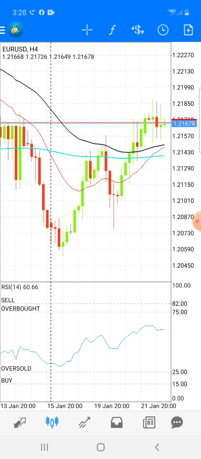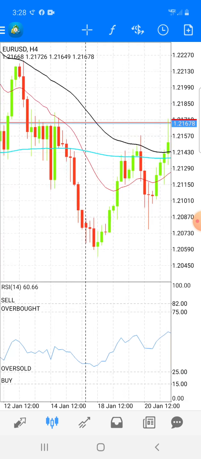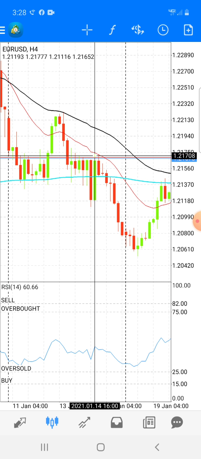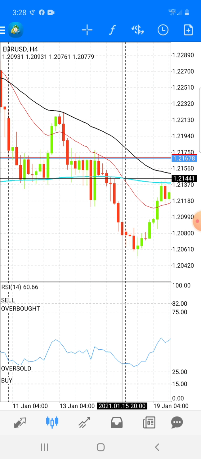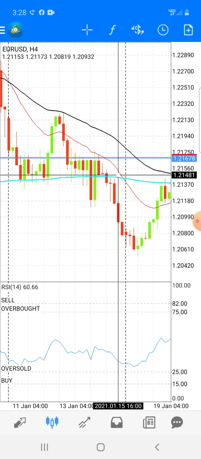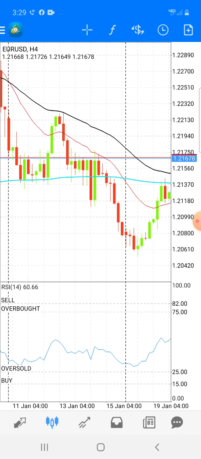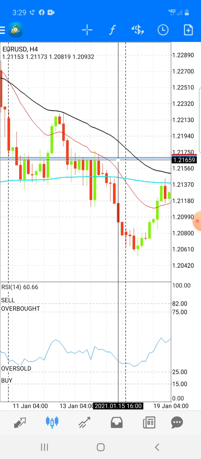Now, how do you use it, you might ask? Okay. So let's do a little back testing right quick. Go over to my left. Now, do you guys see how whenever my red, which is my 20 exponential moving average, crossed this 200 here, how you have this big gap right here? And then what did it do once it crossed 200, guys? It dropped, okay? And the reason why I say it's a killer strategy is because anytime a moving average crosses, you're going to get some big drop or some big spike up, okay?